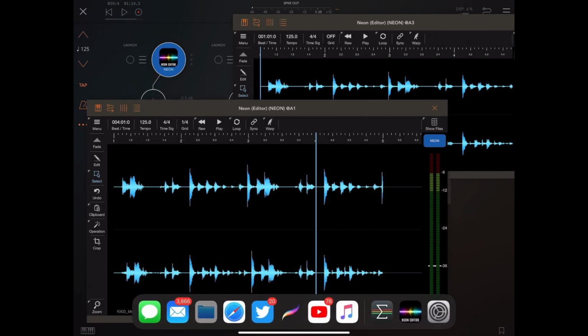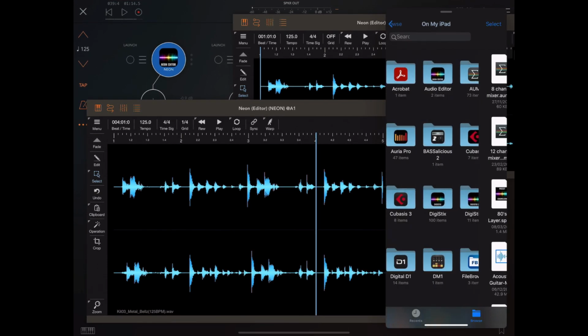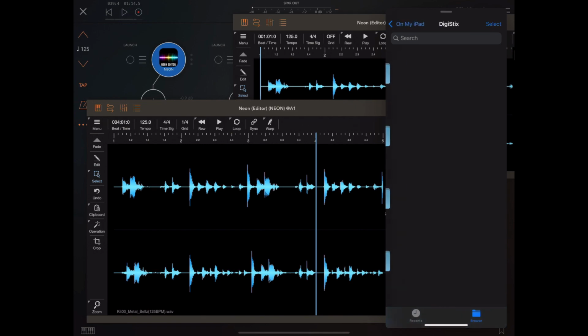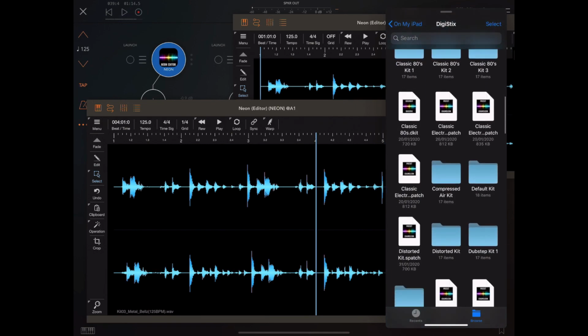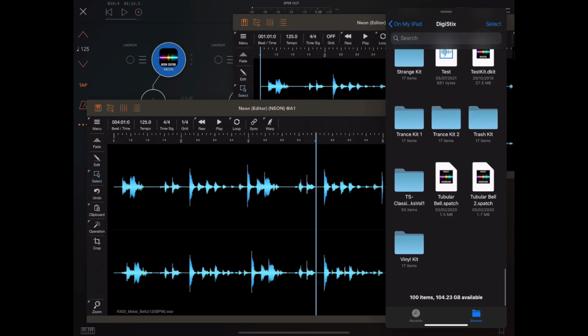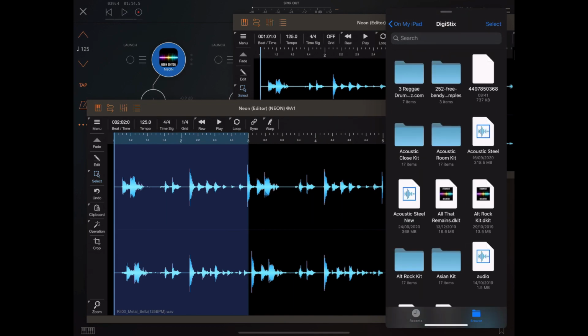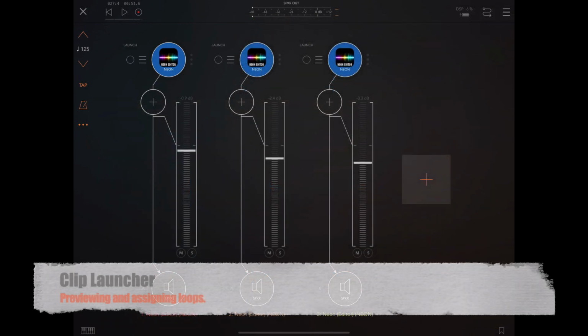So as I mentioned, if you've got other apps that support split view or slide over, like the Files app, it's very easy to drag and drop selections from your editor directly into those apps. As I'm going to do now, I'm going to take the first couple of bars again and just drag and drop into the Files app. Simple as that.